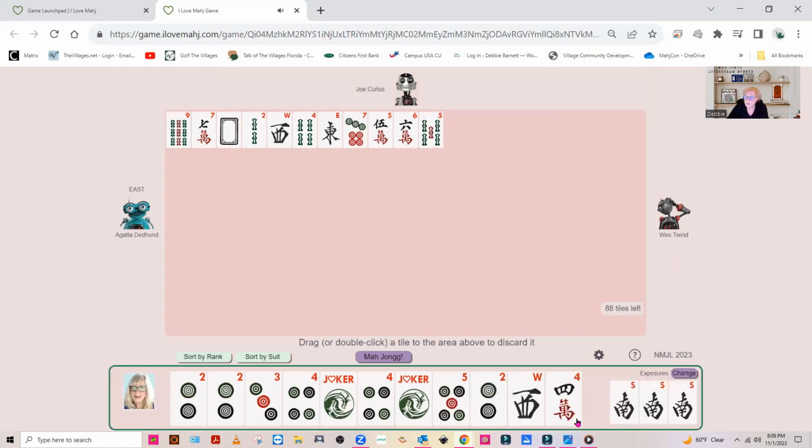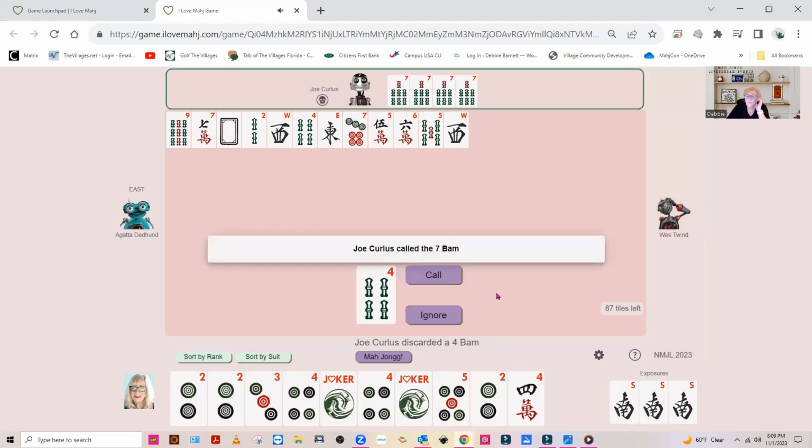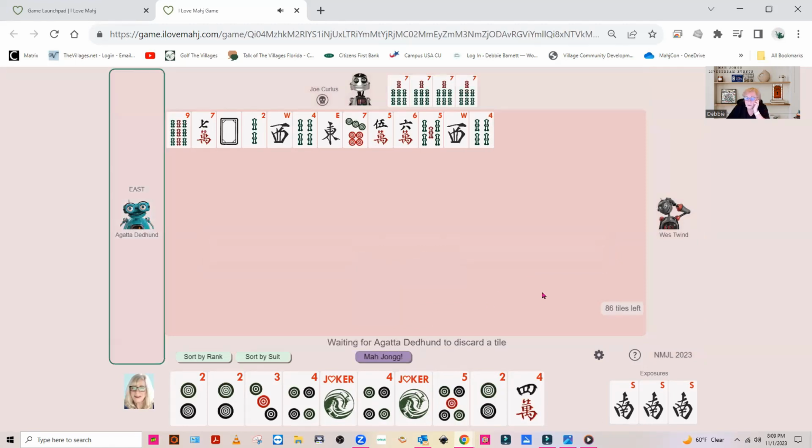So I need a pung, and I'll go ahead and get the west out, even though it seems pretty risky, but I've seen it where 2 east and 2 west went out and somebody was still playing the pung, the mini run with the pung. So call. 4 bam. All right, we have a Kong of 7 bams. North. There's 1 north of mine.